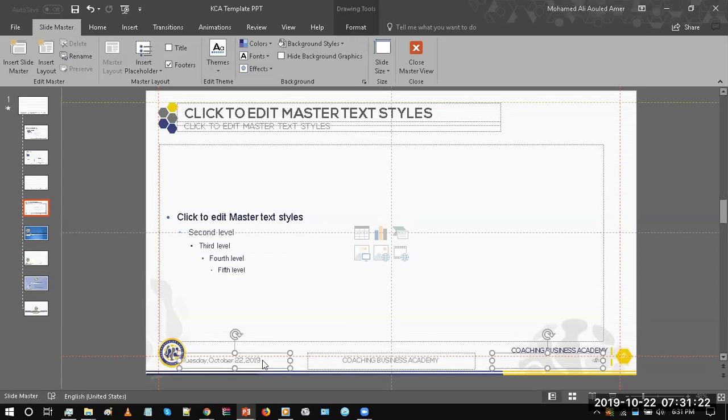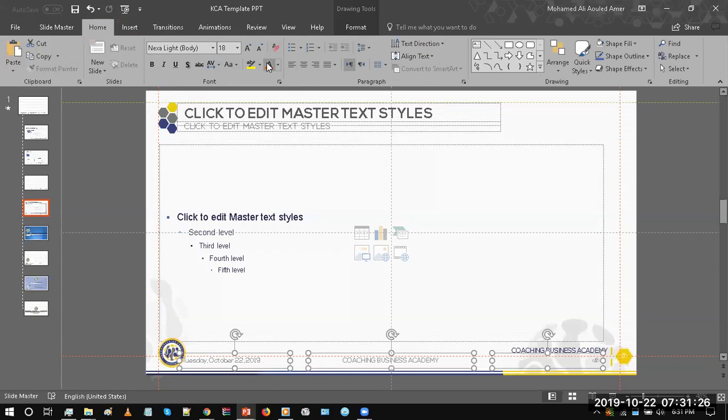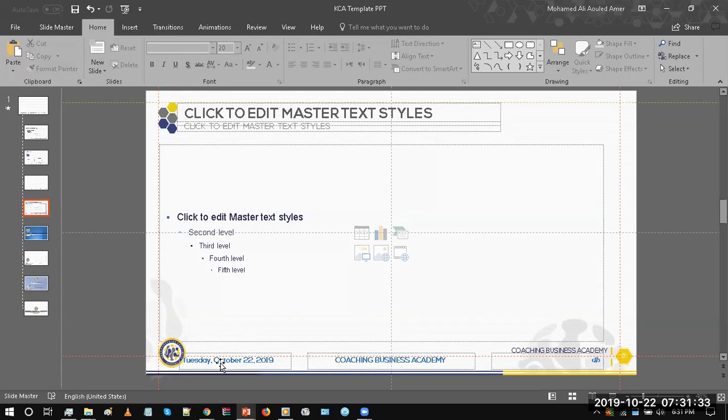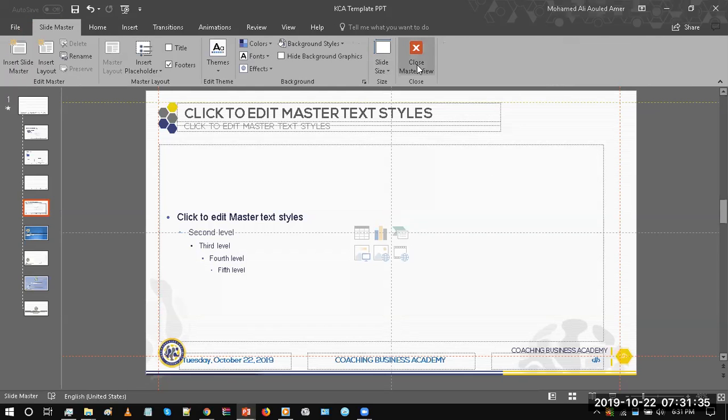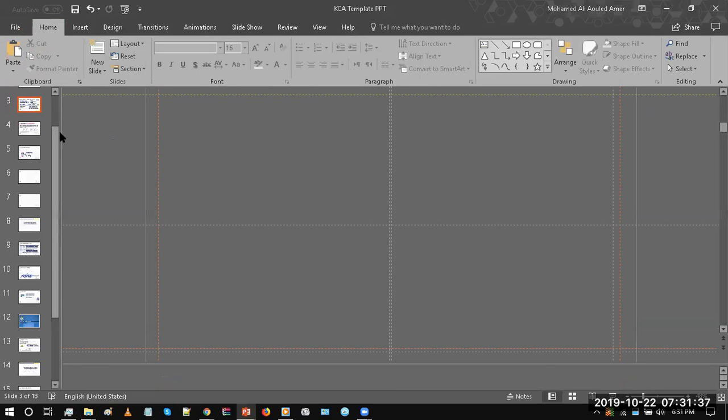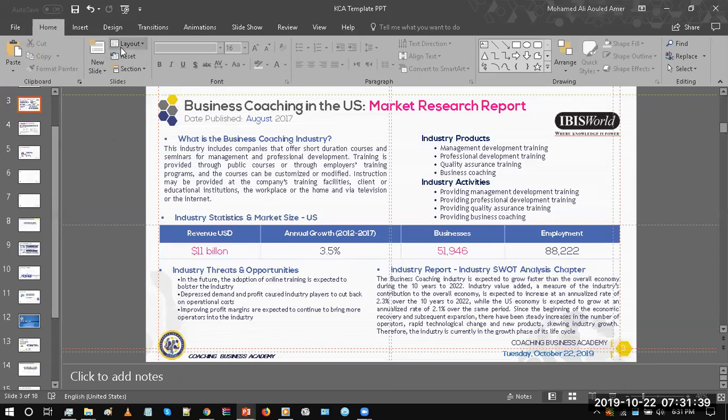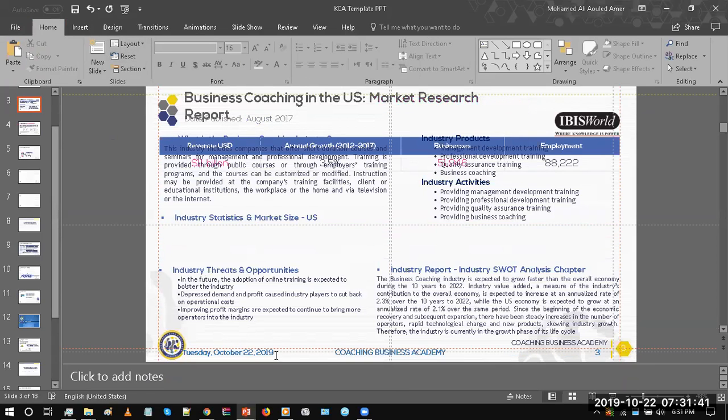All of these, by the way, are text inside the slide master. It means you can change the color, you can change the font, you can make them bold, you can do whatever you want with them. They are simple text, but only inside this. Because if you go to the normal slide zone here and click reset, you'll find that it has been updated. It's here on 3, this is page 3, and this is the footer branding, and this is the date.